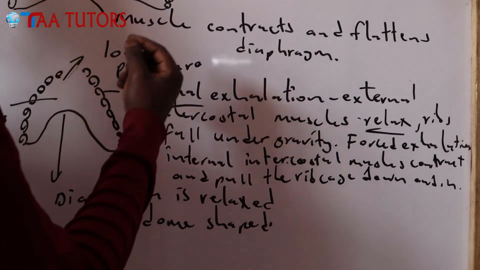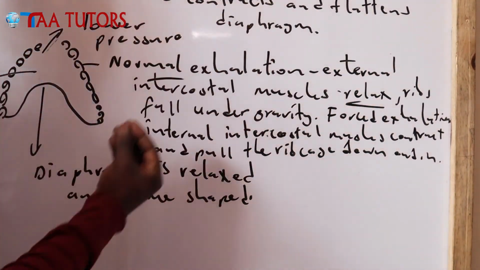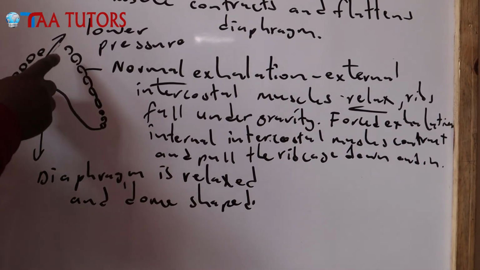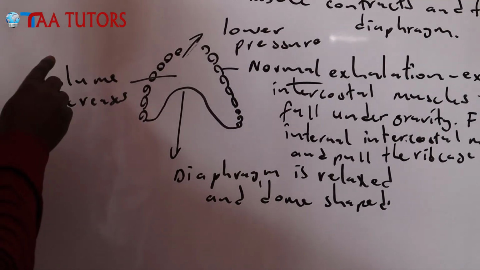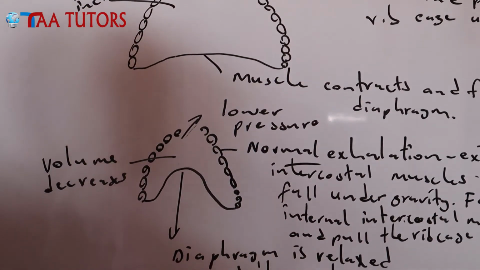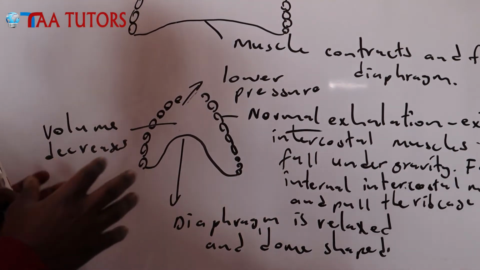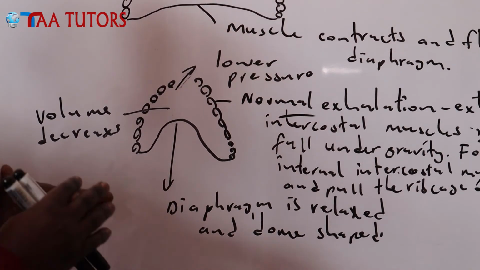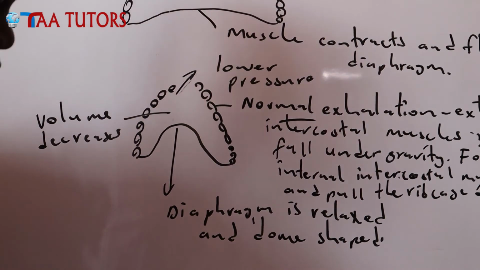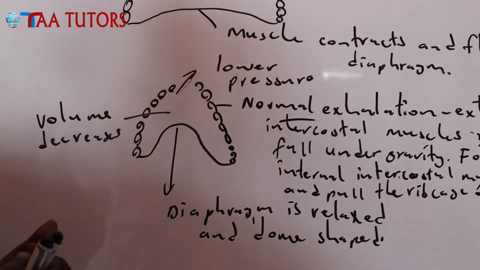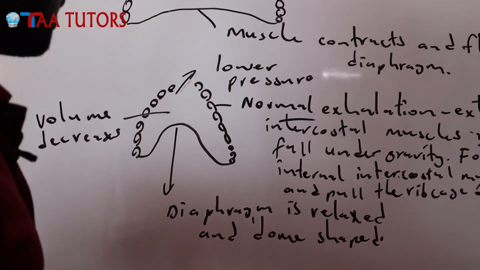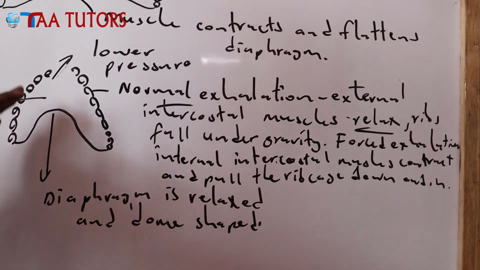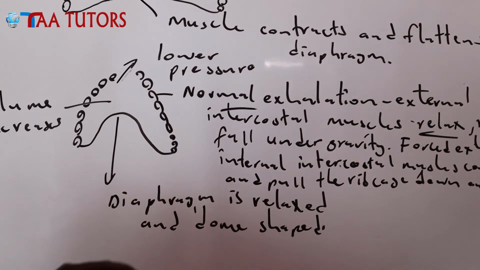When it is falling, it is also the internal intercostal muscle that helps in pulling it down so that it can squeeze in. When that is squeezing in, you can see the volume is being reduced. The diaphragm also will relax so that it can go back to its original dome shape. Those two motions will make sure that the volume of the chest cavity is decreased. With the decrease in volume, the pressure is increased above the atmospheric pressure. So the gas will flow out through our nostrils and our mouth, and we breathe out. That is what normally happens in breathing in and breathing out.